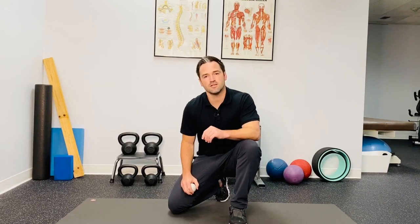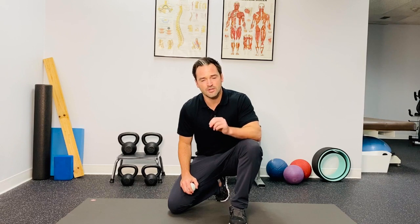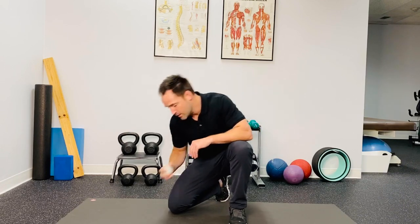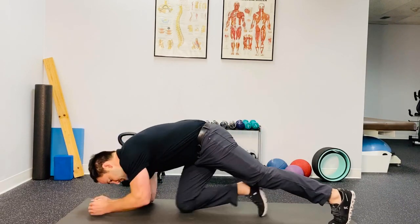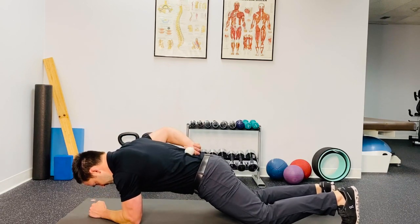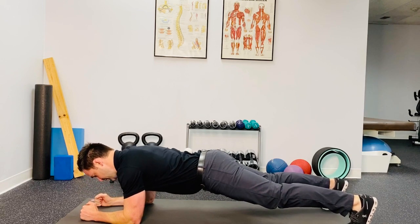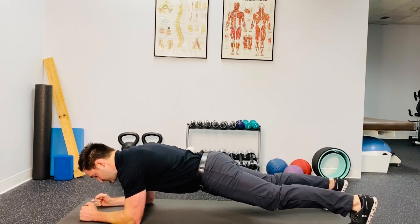This second exercise is where you're really going to have to start engaging your core to resist excessive motion from happening in your lower back. You will need a ball for this exercise. I have a lacrosse ball. You can use any type of ball you have. You're going to go back into that plank position. You're going to place the ball on your back. Make sure that your chest is away from the ground and that you're not overly arched. Your pelvis is in a nice neutral position.